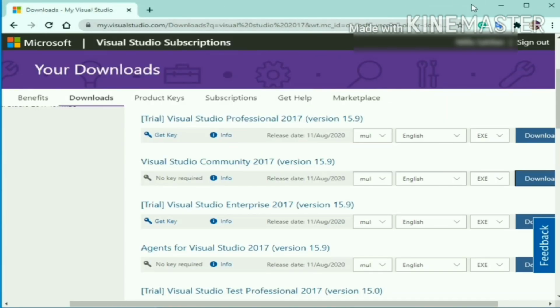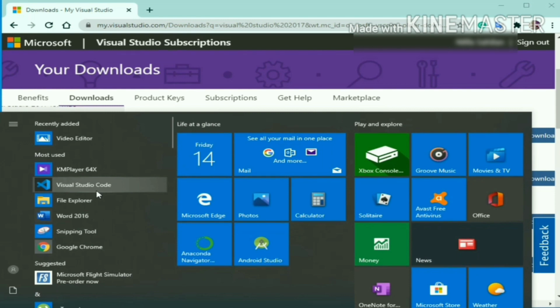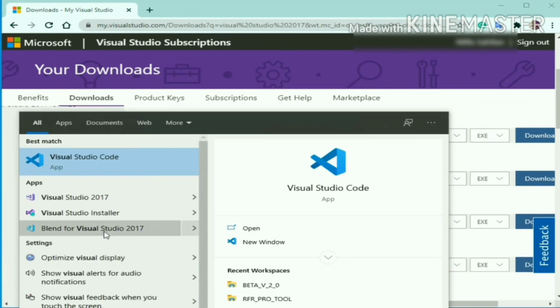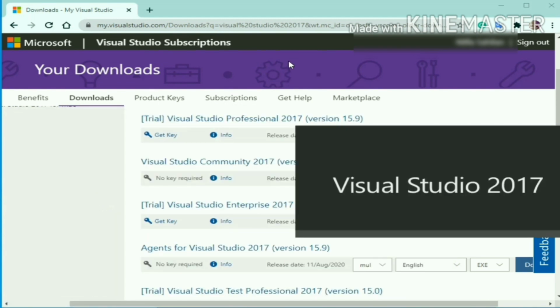There's no complex setup for the Visual Studio installation process. You just have to select the yes button for the installation. Once you download the setup, you just install it. Once you are done with the installation, you can search for Visual Studio 2017 from your search bar. When you get access to Visual Studio 2017, you can start the installation process of the other DLL files.